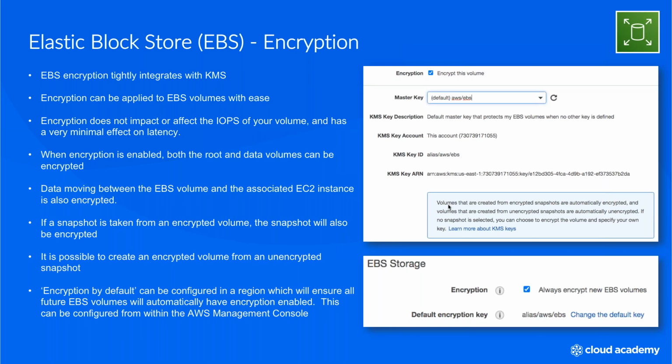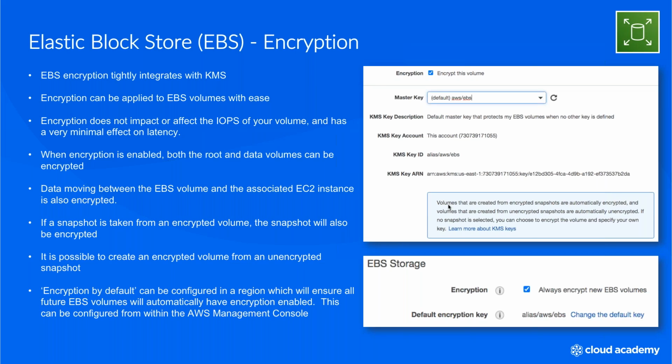All you are required to do is to select if you want the volume encrypted or not during its creation via a checkbox. Now, the encryption process itself uses the AES-256 encryption algorithm and provides its encryption through the KMS service, which we talked about earlier. As we know, KMS uses CMKs to create data encryption keys, enabling the encryption of data across a range of AWS services, such as EBS in this instance. And you can either select an AWS managed CMK or a customer managed CMK.